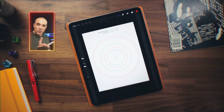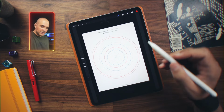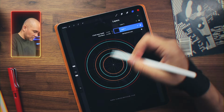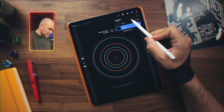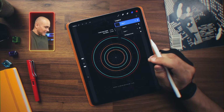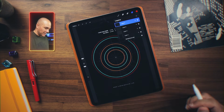So quick trick, if you've got an image that's on a white background and you'd like to make it black, you can very easily just tap on the layer. Watch this, this is cool. And invert it. So there we go. Now we've got our design on a black background and a very important next step. Add a new layer for your lettering, otherwise you'll be drawing it right on the guides. So make sure you add a new layer. Sometimes I add two just in case I do an accidental undo.